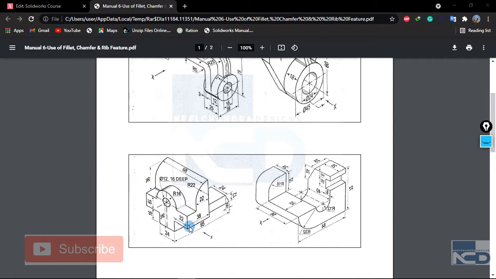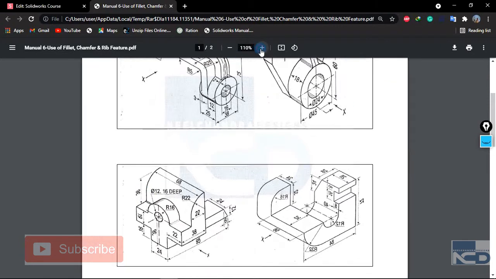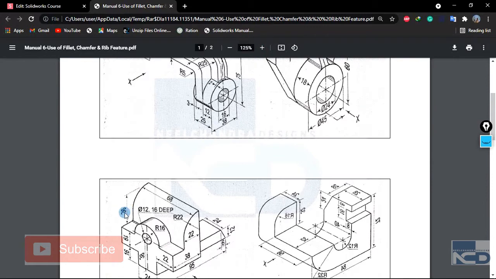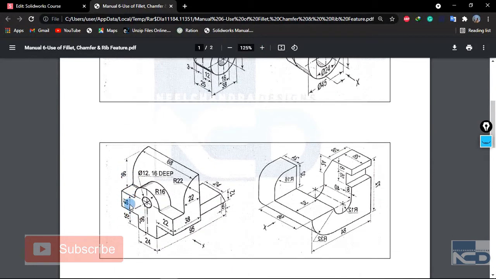Basically this L is 38 and its height will be 36. From this point to this point it is, I think, let me zoom in. Here you can see that it's 36 and here it's 19, so totally it will be 36 plus 19 from the bottom. So let's create it over here in SolidWorks.